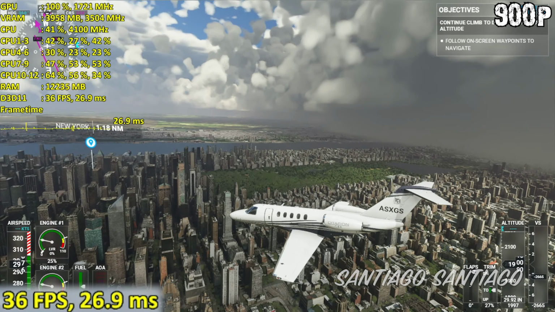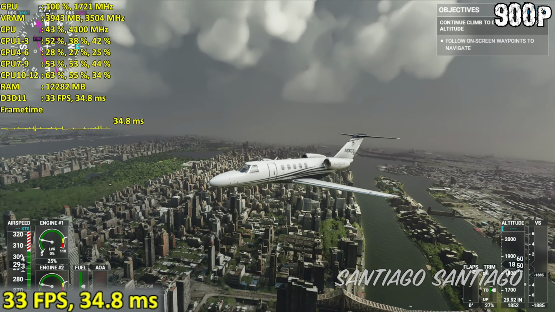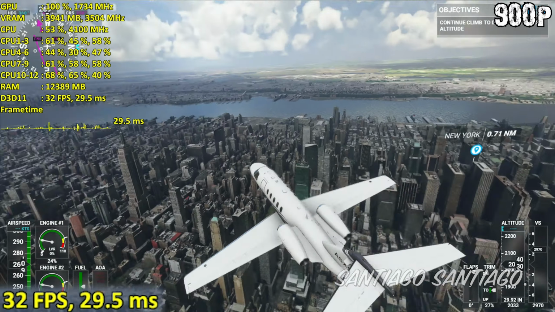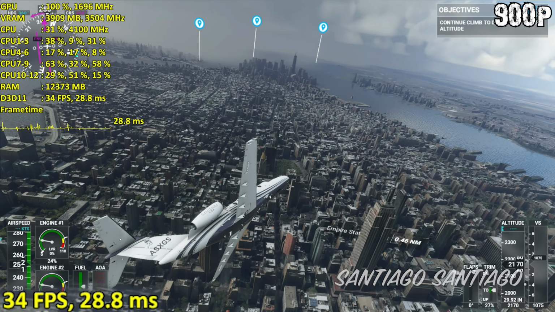Cessna Alpha Sierra X-Ray Golf Sierra, New York approach. Squawk 2601. Squawk 2601, Cessna X-Ray Golf Sierra.